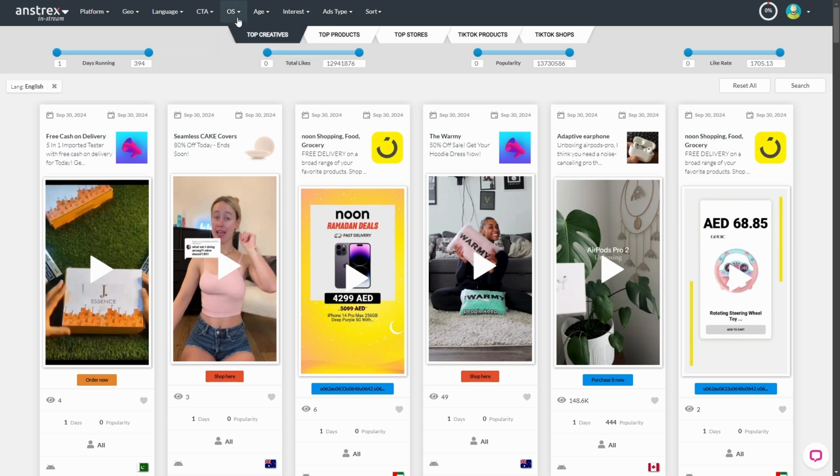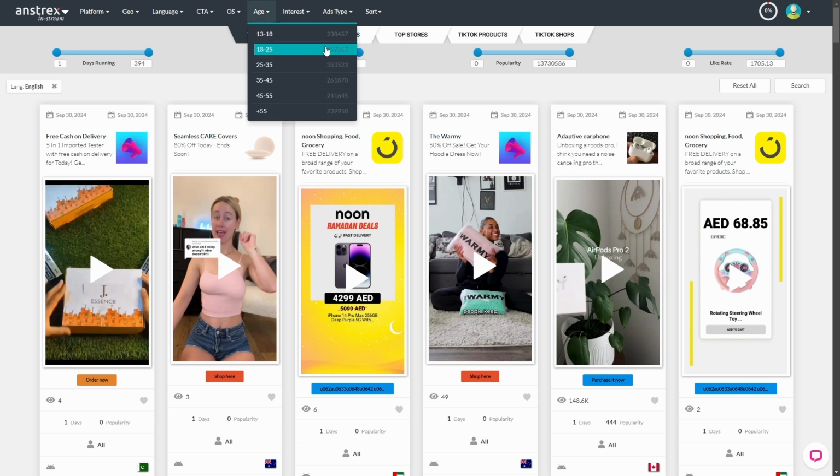So you can filter by operating system, either Android or iOS, which are the two main operating systems on phones. For example, if you are promoting an app and you get paid per installation, if it is an app that's available on Google Play Store, then you don't want to target iOS, and if it's only available on the Apple Store, then obviously you don't want to target Android. So basically you want to check or use filters that align with your ad targeting options.